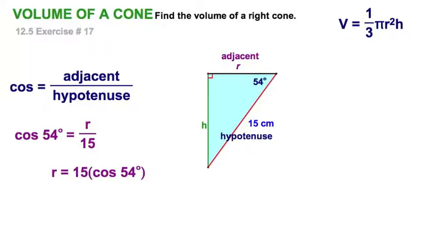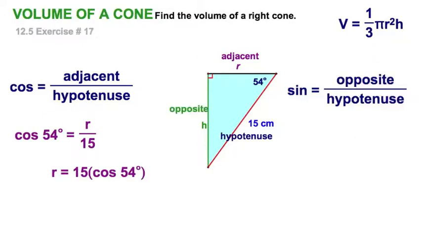Now, let's look on the other side. Now, if I'm looking there, the h isn't adjacent. That would be opposite. So, if the h is opposite, and we're going back to the known hypotenuse, opposite over hypotenuse is certainly going to be the sine. So, that's the sine function. The sine of 54 is h over 15. And there you go. Same thing. Multiplying by 15, h is equal to 15 times the sine of 54.